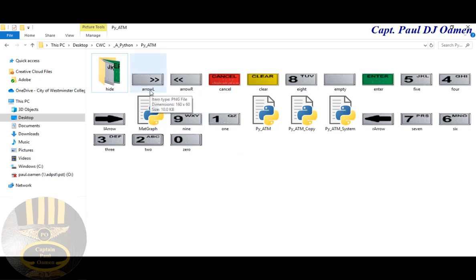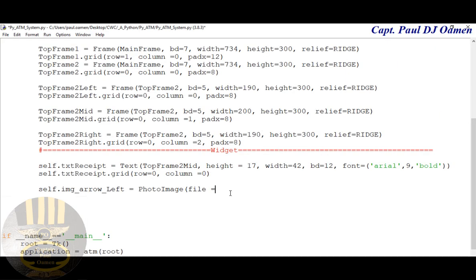If I press F2, I can just copy the name of that very image. Copy. So that's the left image for me. Left arrow, and paste it here. Okay, and it is a PNG file, I believe. So I'm going to enter PNG there and close that. That's the very first image.